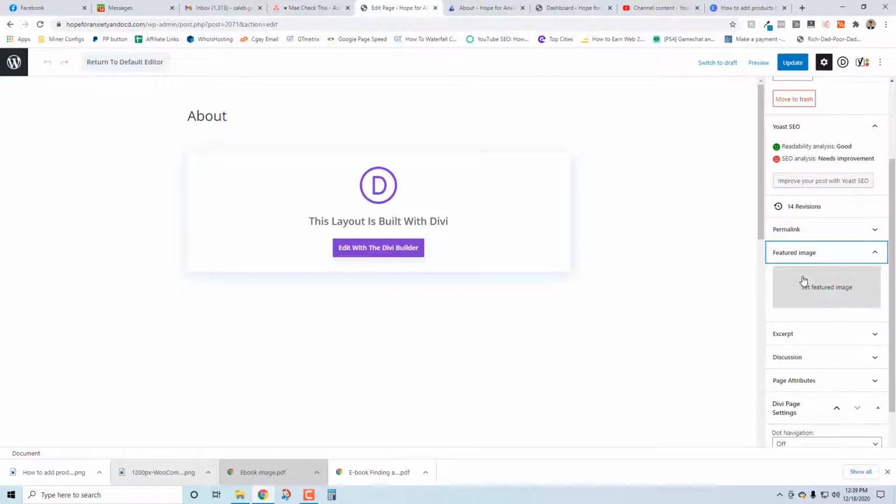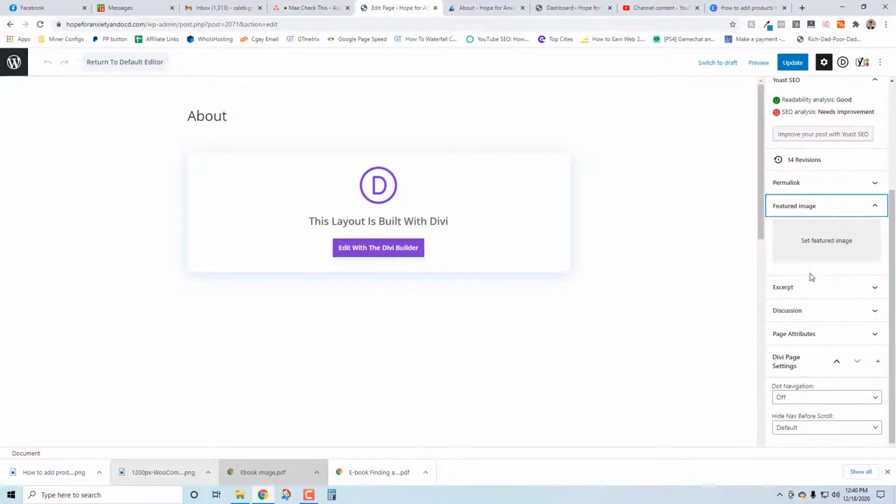Featured image. I think featured image is really important for pages and posts because when you link this page to someone else, the image shows up with that link. So you want to make sure you have a nice, good image. So this is something you want to set for pages and posts, regardless of page builder or anything. Always set this featured image, okay?